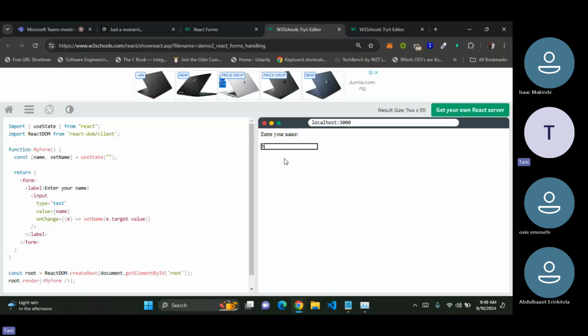That's what it's displaying here. If I put I again, we're just setting name to whatever is here currently. The same thing if I delete, the same if I add more stuff. That's basically it.